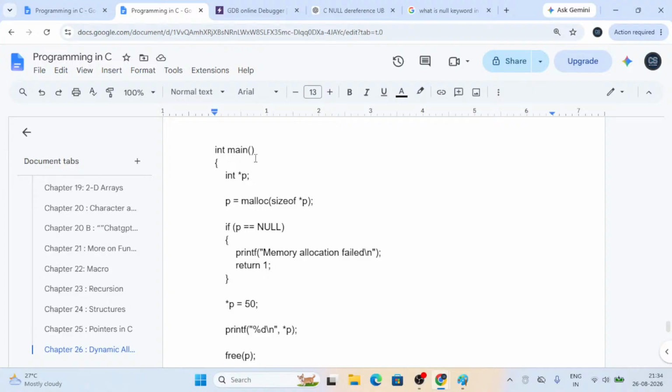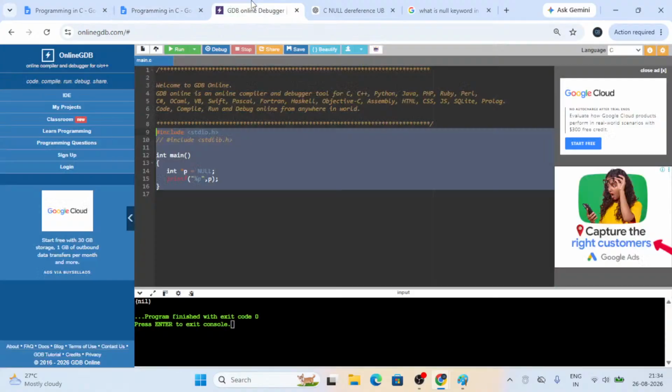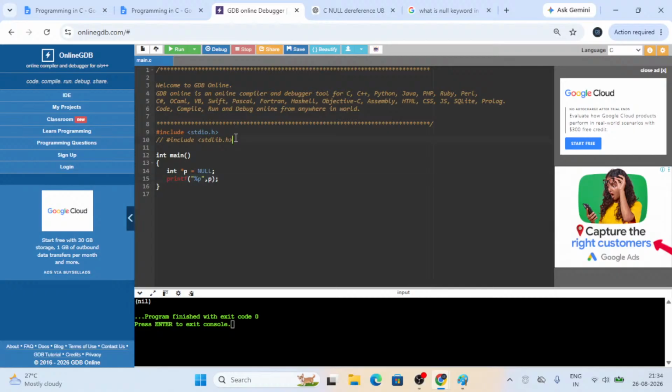So now let's write this code. Okay, so let's go to the malloc. So int star p, p is equal to malloc. We want only the size of star p, right? So integer only we want.